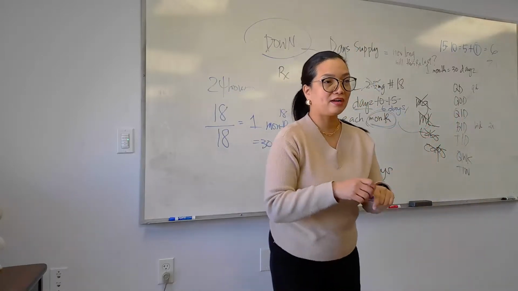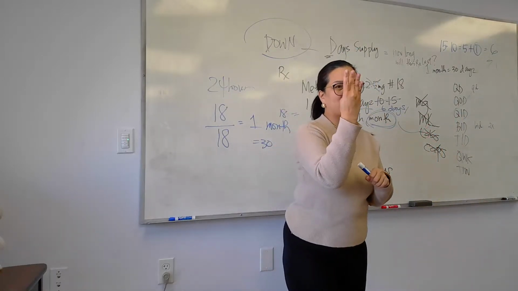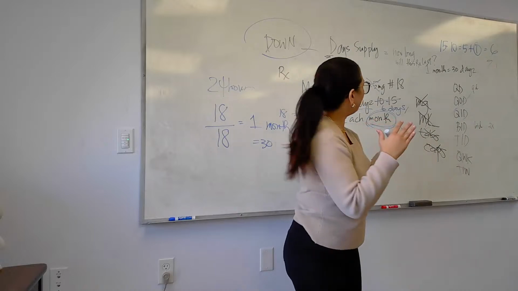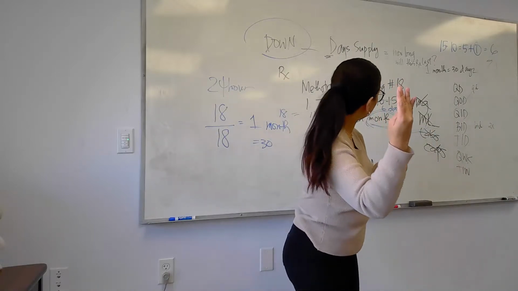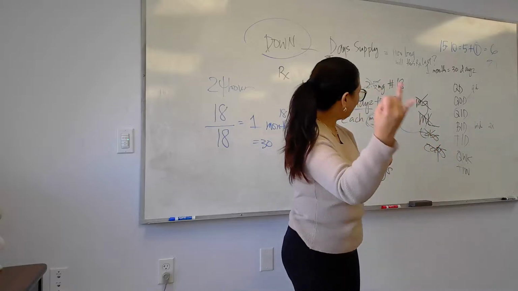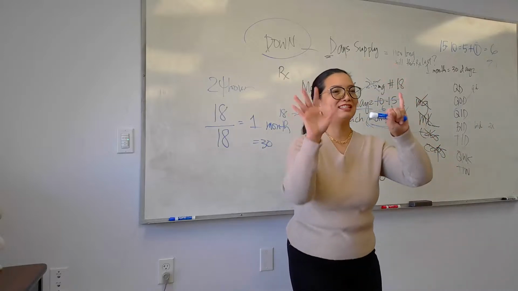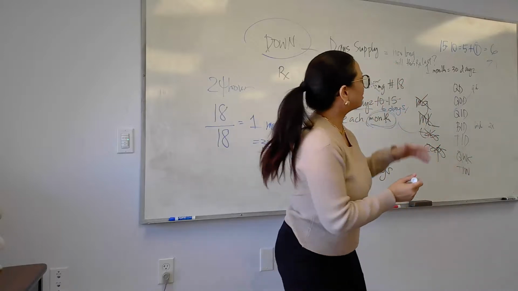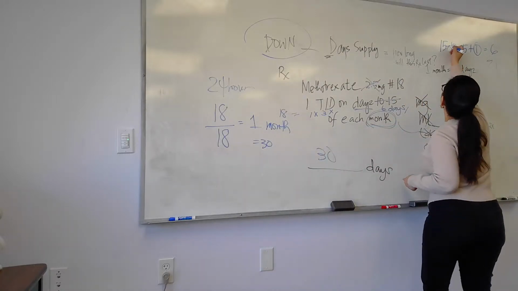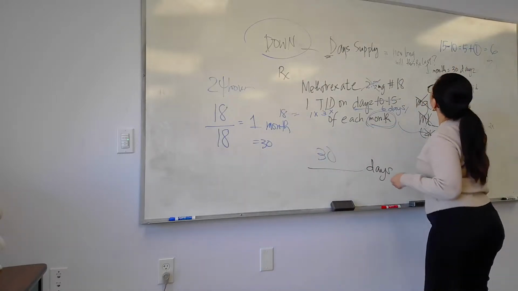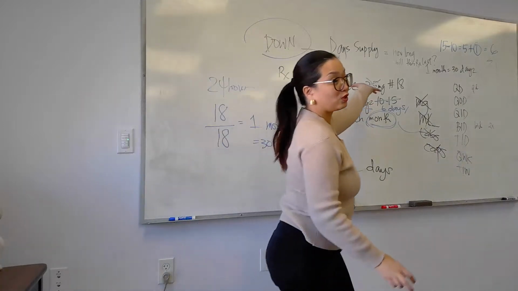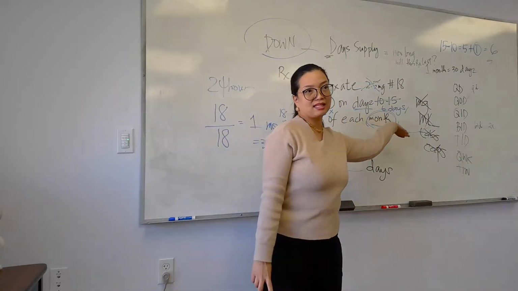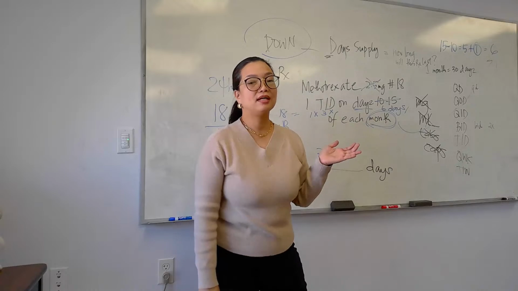Because if you count day 10, day 11, day 12, day 13, day 14, where's that? 10, 11, 12, 13. For what days? The days 10, 11, 12, 13, 14, 15. 6 days. That's why there's a plus 1. If you don't do the plus 1, you're going to have the wrong answer. Larger day number minus smaller day number plus 1 is the shortcut. Only on prescriptions like this. Okay? Good? Okay.